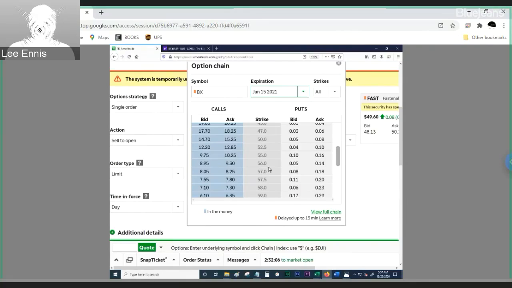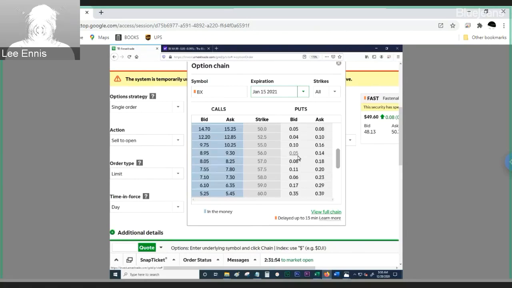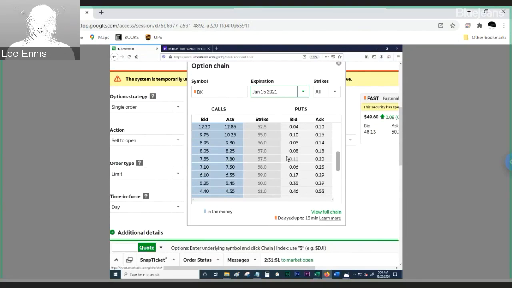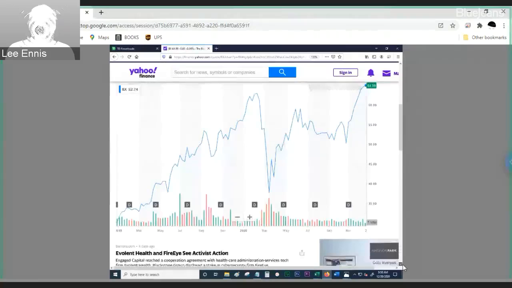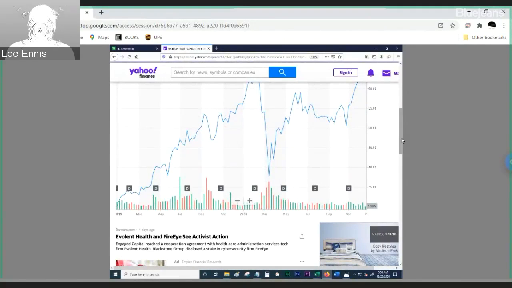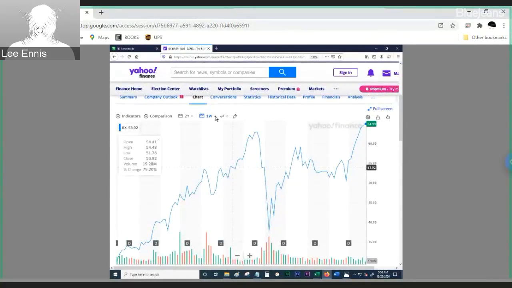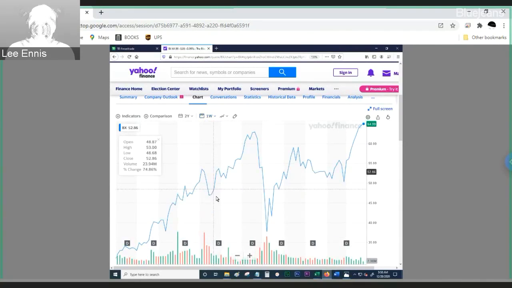Let's see what the action is there. $5. If we can make $5, if the price drops below 56, we can buy stock at $56. And again, we only have 2 weeks, so then the question becomes, how much does the price move around in 2 weeks, right? Let's take a look at our dates here. And what I'm going to do is change this from 1 week. Yeah, I'm going to keep it at 1 week.